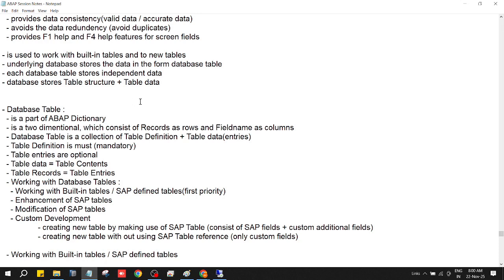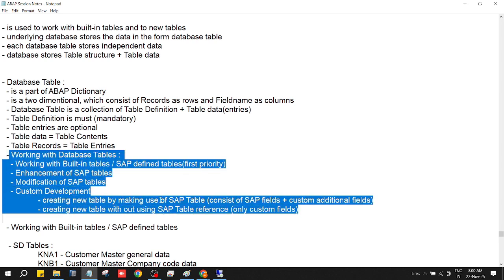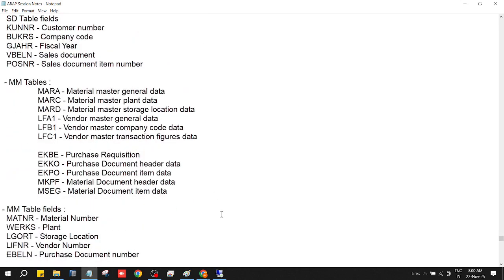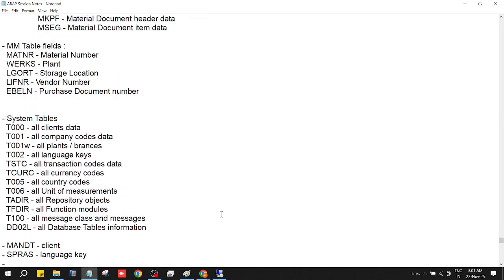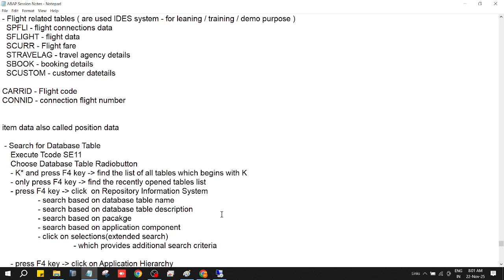The first topic with respect to tables. Tables we have to study in depth. So what exactly is the table definition, and what are the different ways we work with tables? Okay, and some list of the built-in tables: SD, MM, PP, QM, system tables, flight tables. Those tables list is provided.